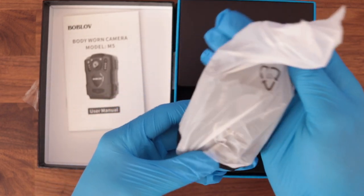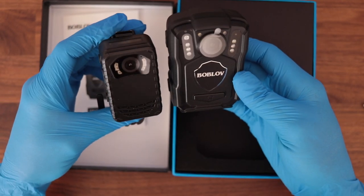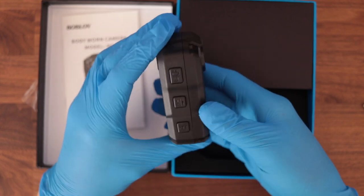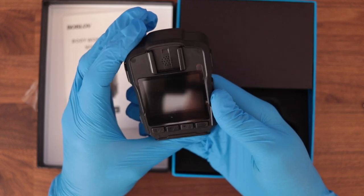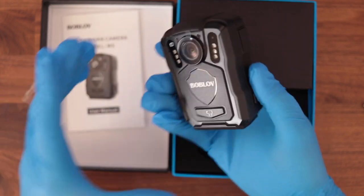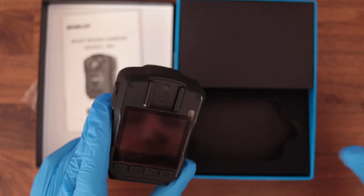We have the camera itself. Wow, this thing is big. Look at that compared to the N9. So this is much larger. That's nice. Big buttons that look like it'll be easy to control it. And then a large screen on the back. This is pretty heavy and substantial. It feels definitely strong, and I can tell that's where the clip will be.